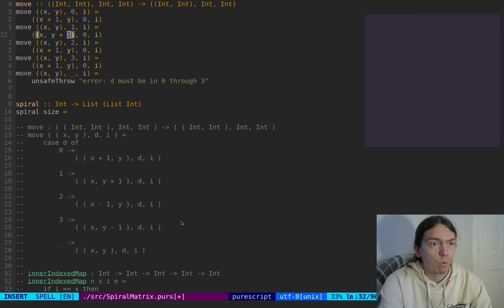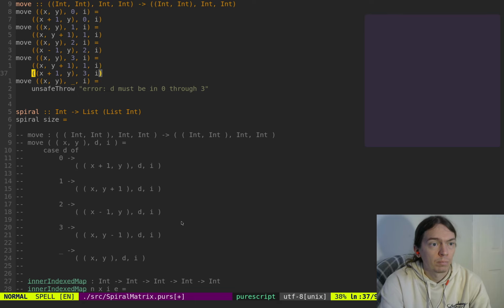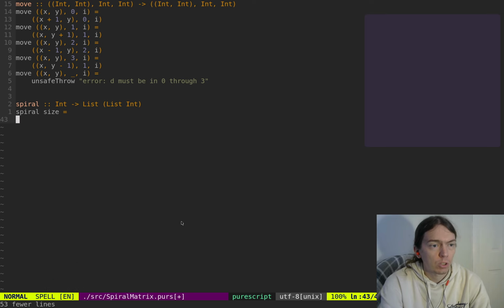Here we increment y. This remains 1. Okay, so then this is subtract. And this is subtract. Okay, cool. So that should be fine, I guess. Whoops.